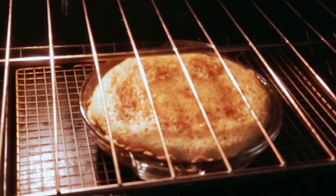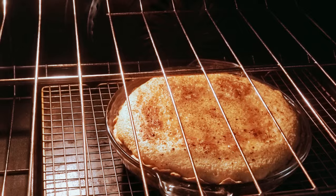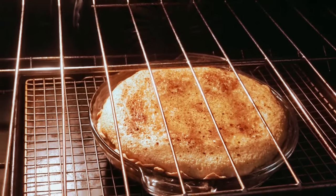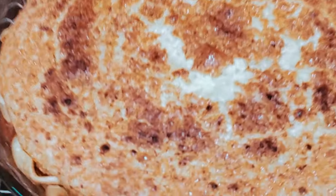So it's going to stay probably for another, I'll say, 15, 20 minutes. It depends on your oven, because I want that brown coating to be a little bit darker, where it literally will look like a sweet potato pie almost. So it's continuing to cook. Guys, see it? It's got that golden look to it, and it is still bubbling.